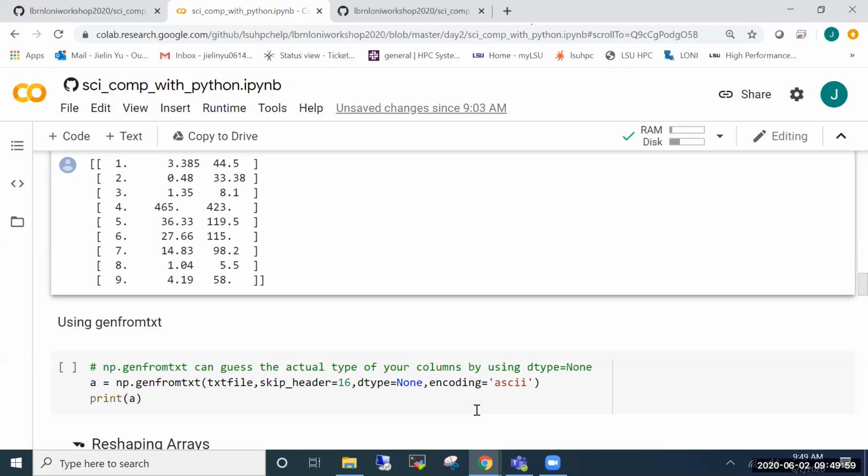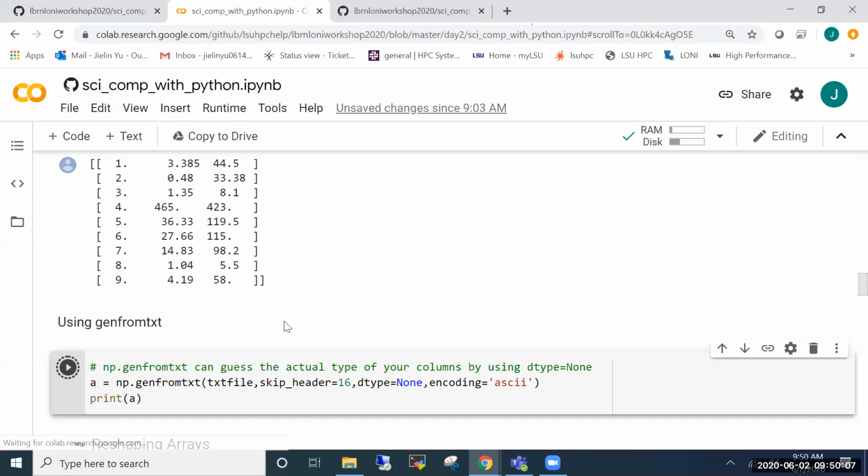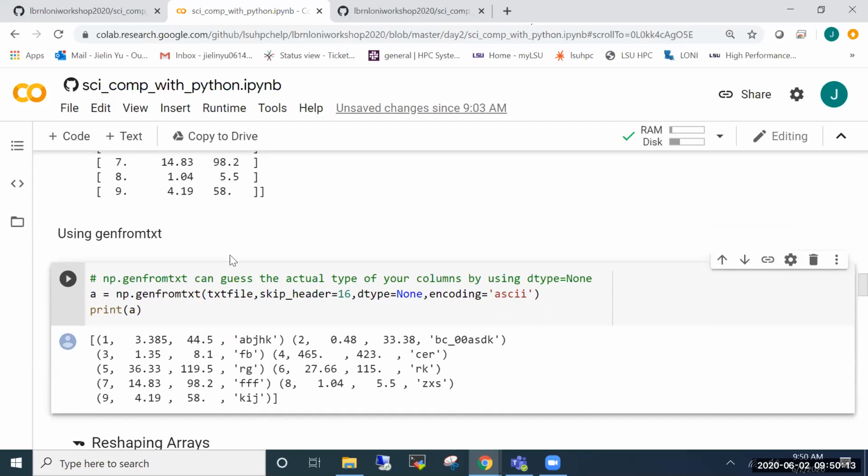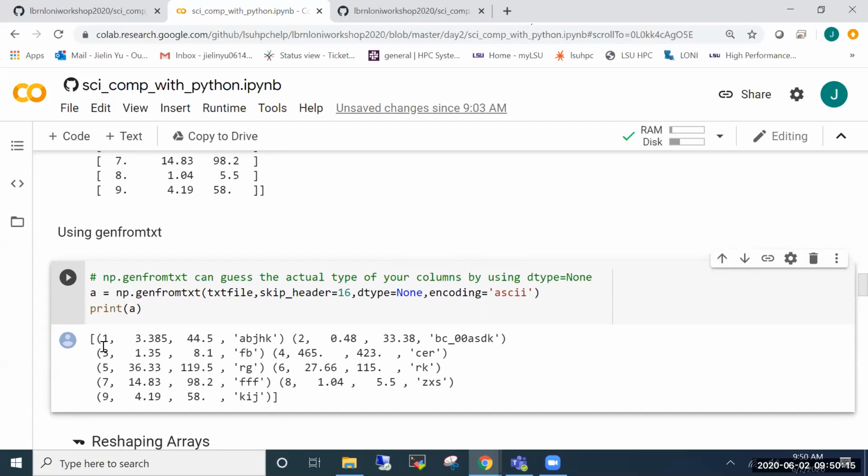So we don't specify that we're using the pound sign as comments, but this function will figure it out by itself. And if you run it, we can see it gets all the information we need, like 4 columns, and numbers and strings. Very fast and convenient if you use NumPy for that.